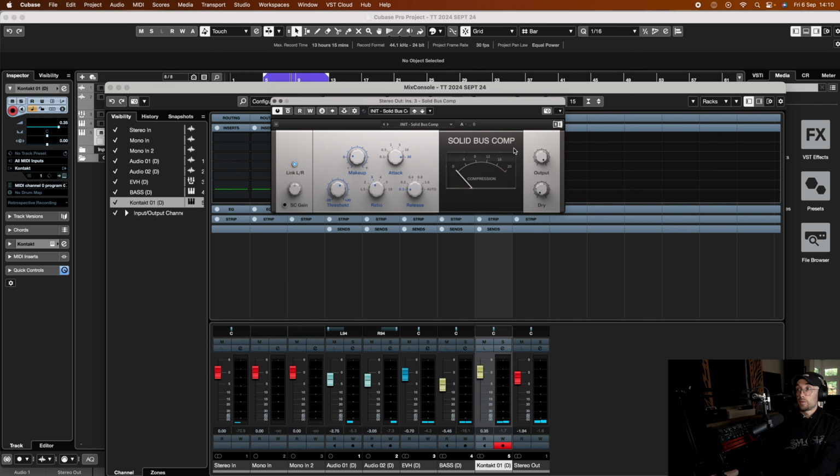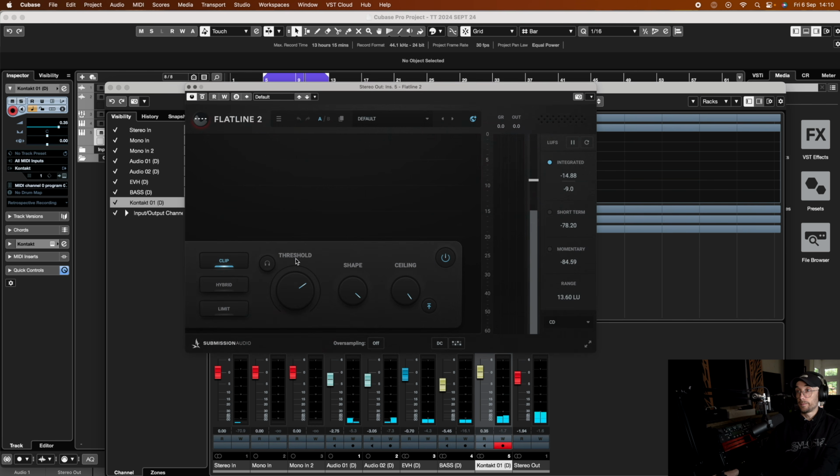And I used the Solid Bus Comp from Native Instruments. Ratio 3, attack 30, release the quickest, 0.1. Just a few dB of gain reduction. Then up next, Flatline.